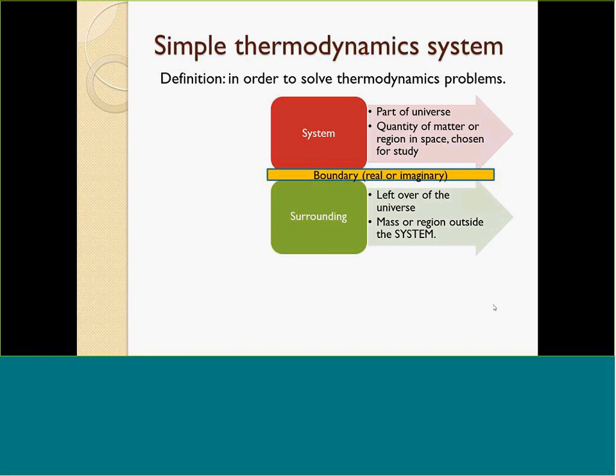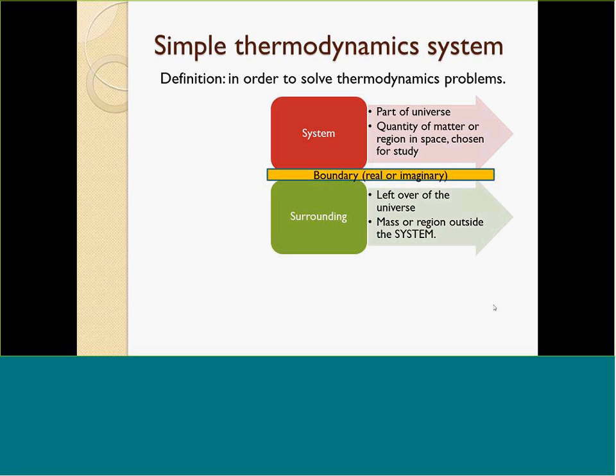So basically, what is a thermodynamic system? We need to identify what the system is and its relation with thermodynamics. In order to understand thermodynamics, you need to have a system. It's part of the universe, so you're going to have matter within space, and it's going to have a boundary.